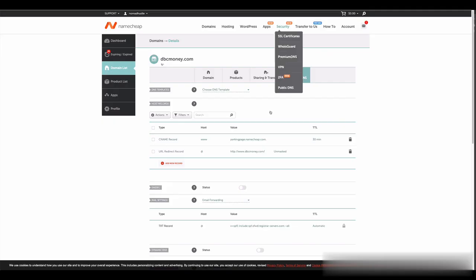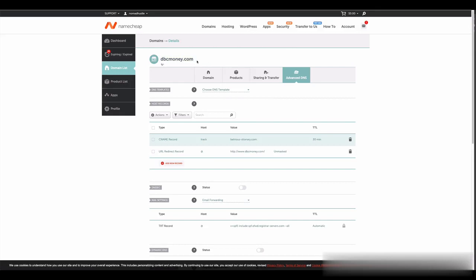So I head back to Volume. This is my dedicated domain, so I will copy this. I'm going to remove this, and remove this, and change that to track. So my domain will be track.dbcmoney.com, and it's pointing to this, which is my dedicated domain in Volume.